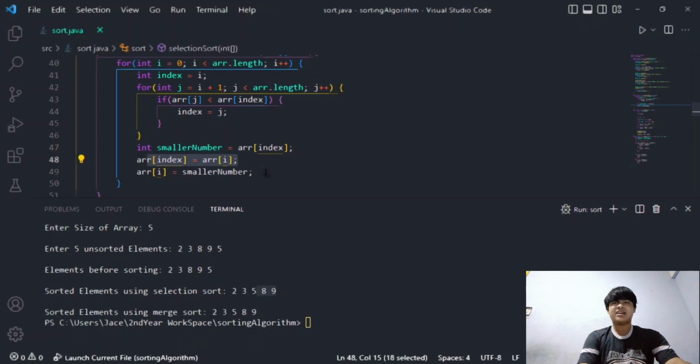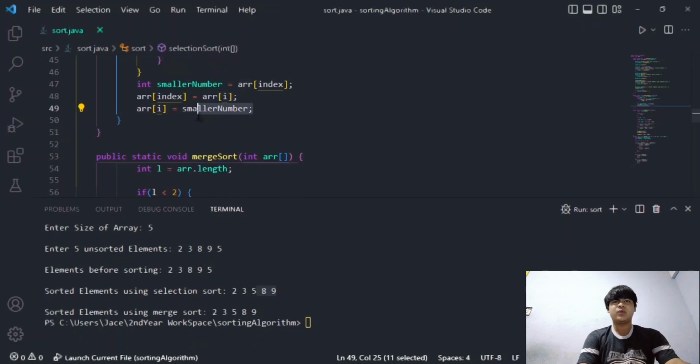Then we pass the value of smaller number, which is 8, to ri. This will make 8 and 9 swap position. Then if you output the array we inputted, it will now be 2, 3, 5, 8, 9. It is now sorted from lowest to highest.